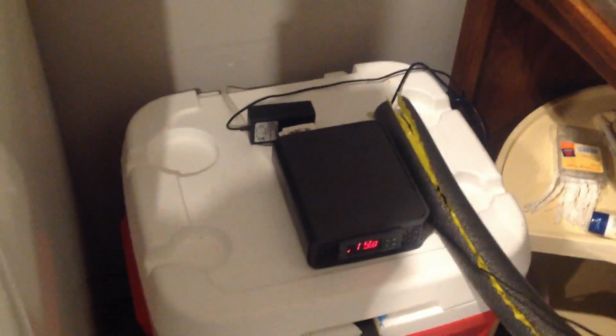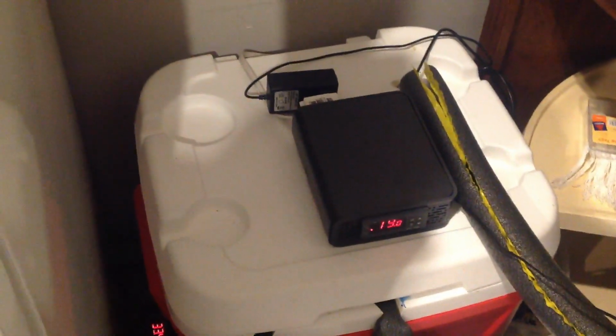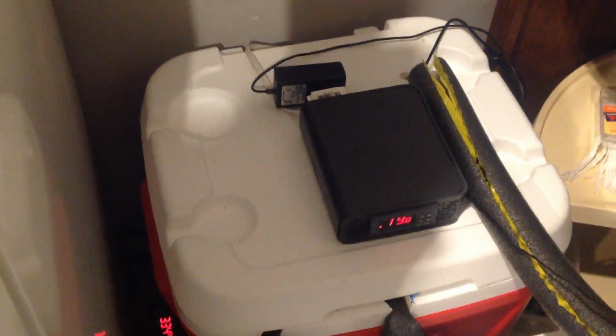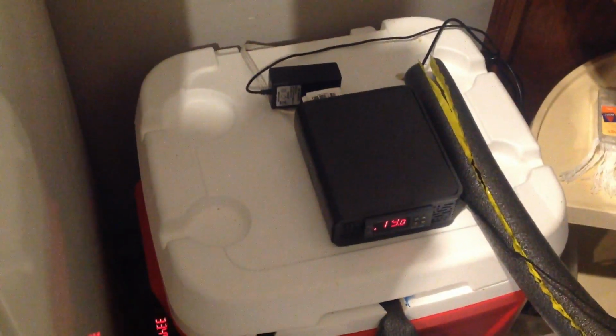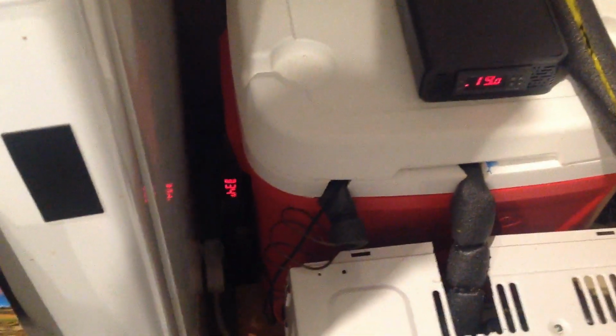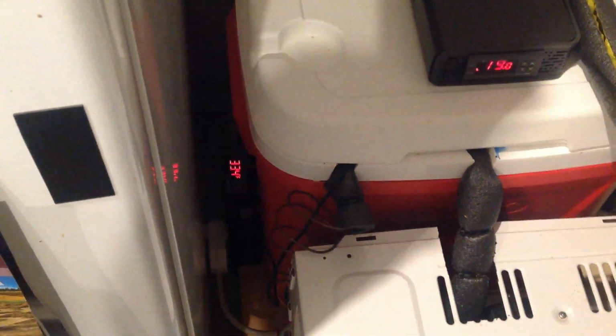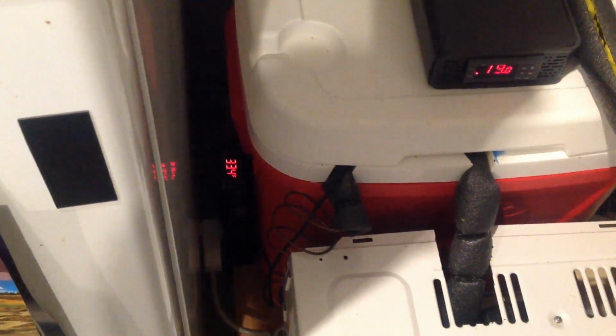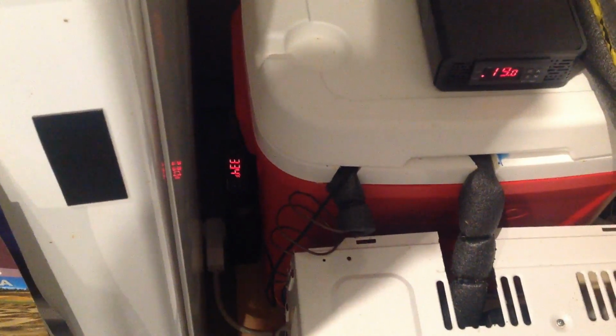One thing I'll note is on the back, for the power to the pump, I actually have an extra manual switch, so I can be sure to turn it off when the unit's not in service. The temperature for the glycol itself is controlled by the Inkbird down there at the bottom. If you remember from the slides, that's the unit that I put together and installed for this project.